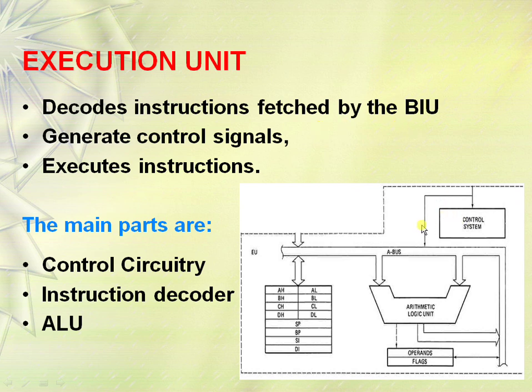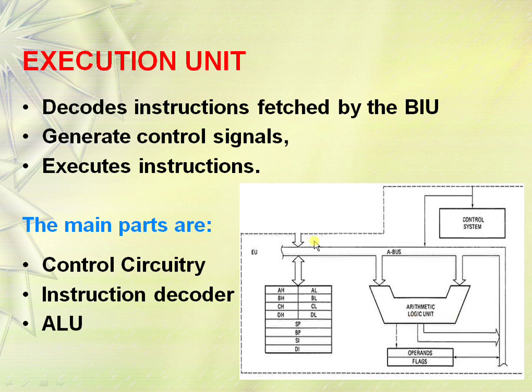Why? Because the instructions written by the user will be in a high level language. While storing that information, it is converted into binary language, but it has to be converted into the language which is understandable to the processor. That is done by this decoder, and then it also generates control signals. Based on those control signals, all the other peripherals work, and then it executes the instructions. By understanding the instruction, it performs a particular task specified by the user. That is nothing but execution.